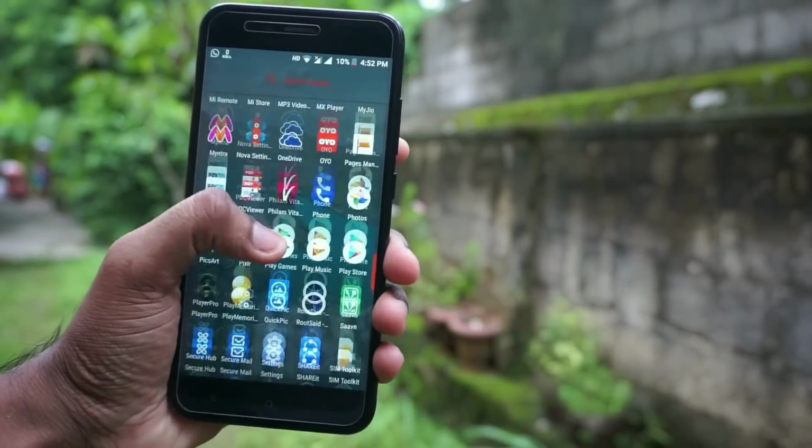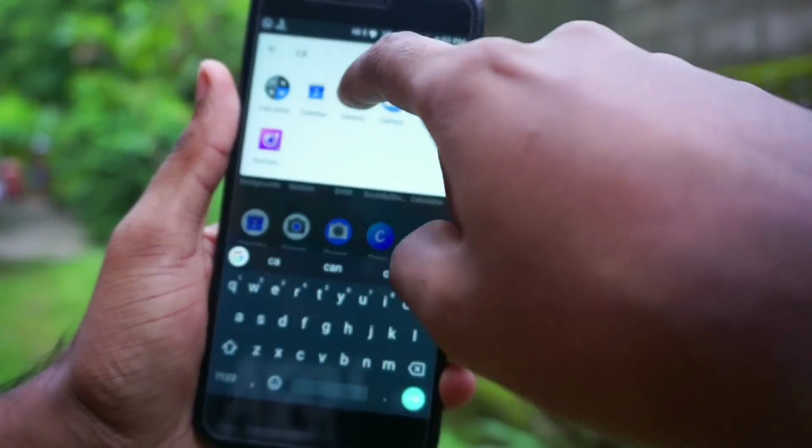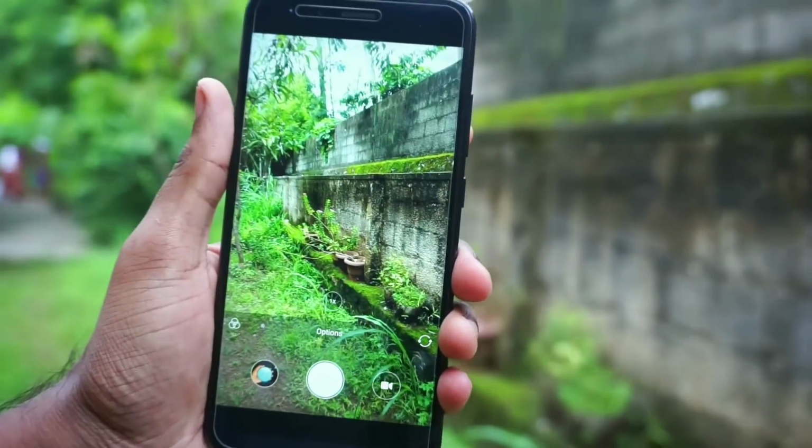Today I'm here to show you how to use the flashlight in portrait mode in Mi A1 devices. So without further wasting any more time, let's get started.